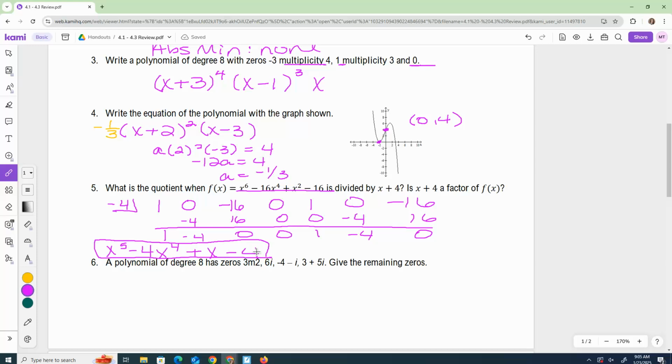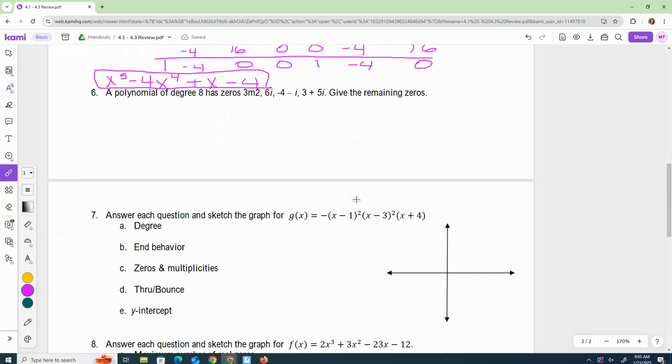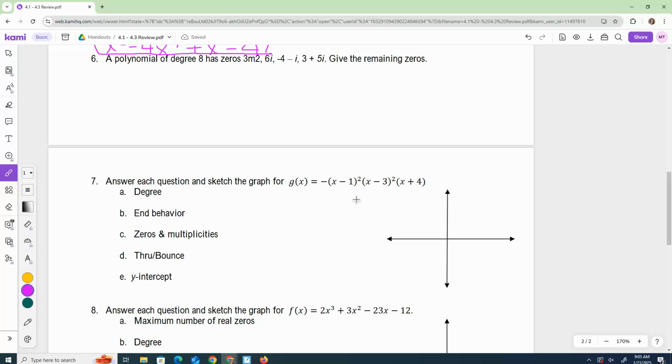So that's kind of all the old stuff. Everything from here on out will be what's on your quiz tomorrow. So first thing, we've talked a little bit about the zeros of a polynomial. And I've told you that if you have an imaginary 0, what else has to work? Imaginary zeros come in pairs. So if you have one imaginary 0, the conjugate will also work. That's not for real numbers, just the imaginary numbers.